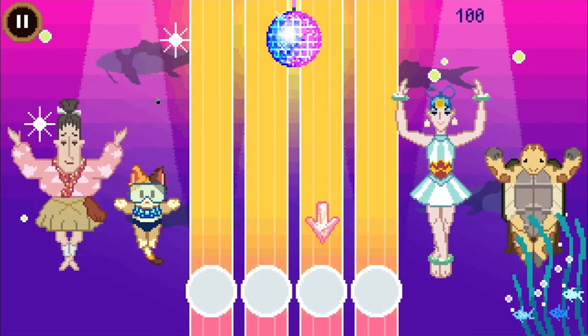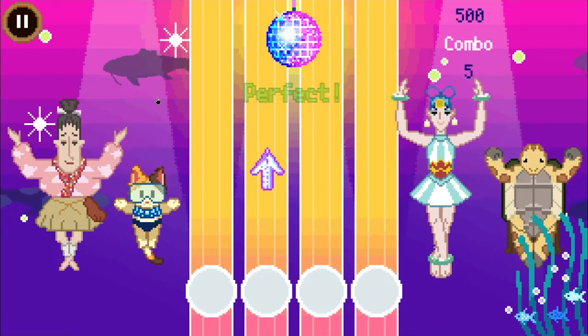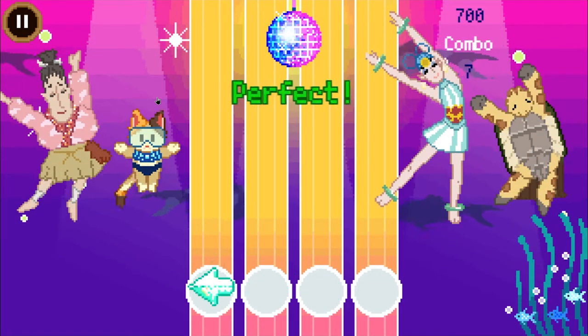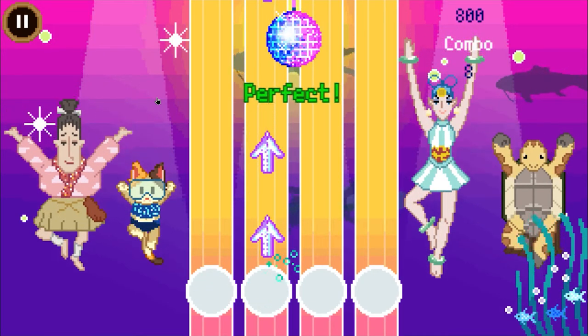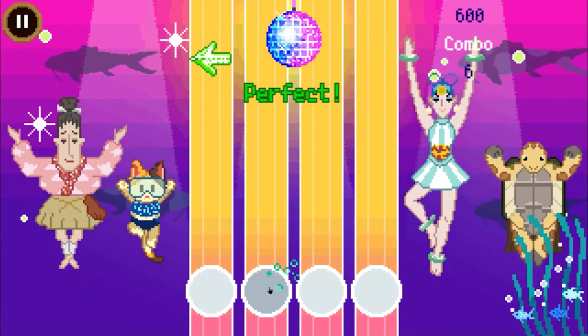Artistic swimming. This one's mostly skill. I actually use W and A for left and up, and arrow keys for the other two. Maybe that's helpful. Higher combo is higher score, so don't mess up. And if you really want to, you can use your mouse.